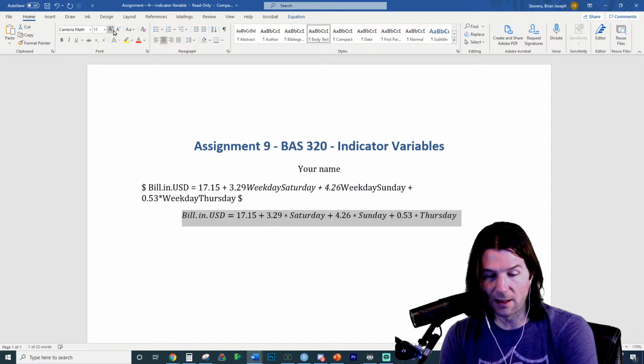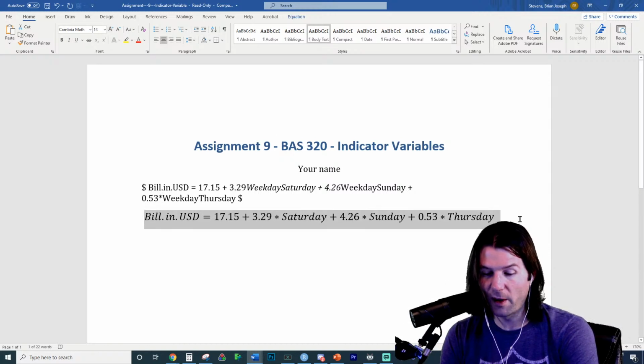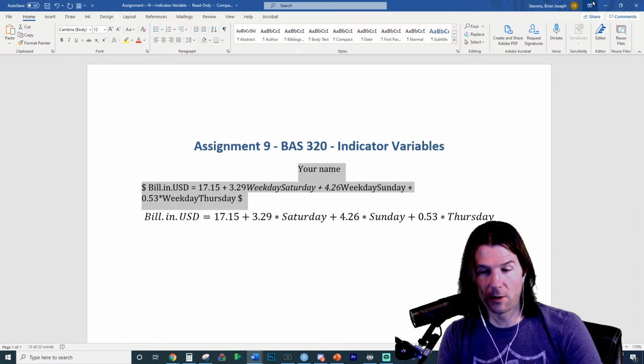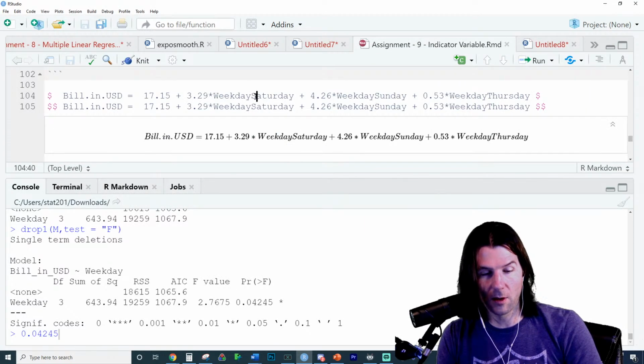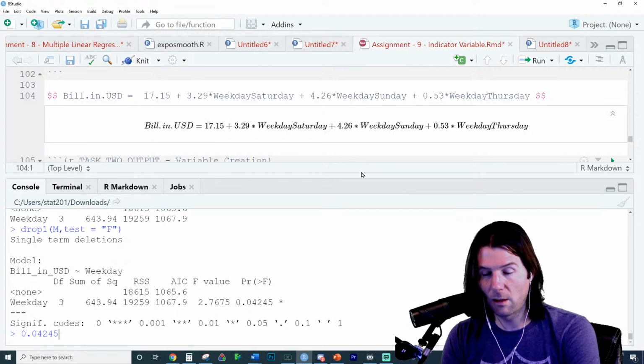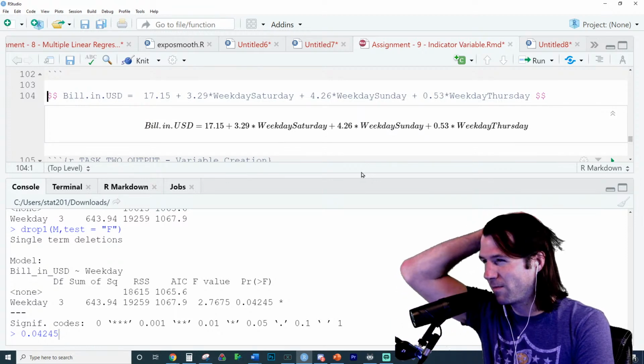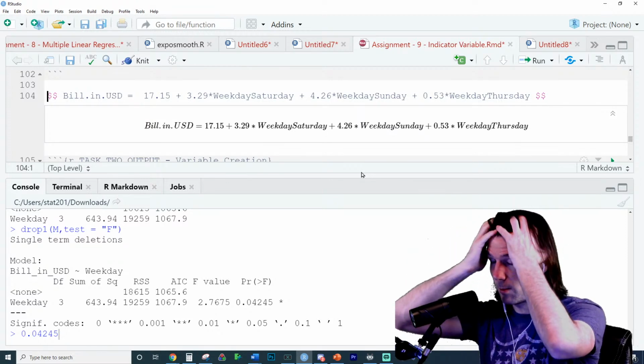If I'm presenting this, especially because people would know the context of what is a Thursday, what is a Sunday, what is a Saturday. They would know this. So this is not the right way right here. That will show up when you do it here. Like this shows up right there, but it's the double dollar signs. You have to use double dollar signs for it to show up. I knew it was one of those two ways. I just wanted to make sure I did it properly.